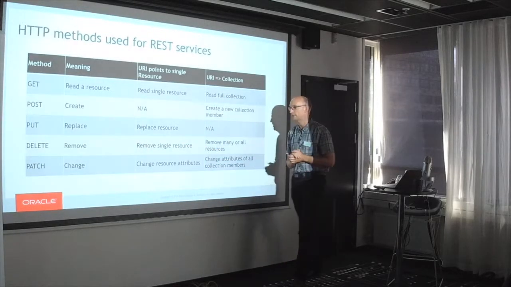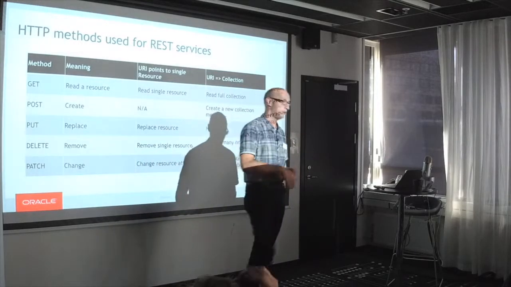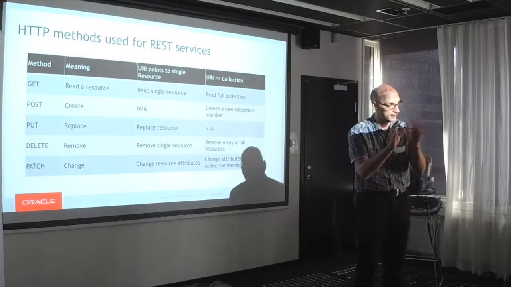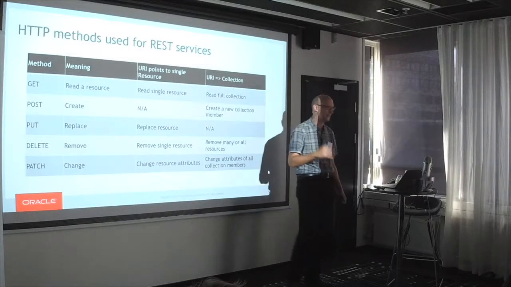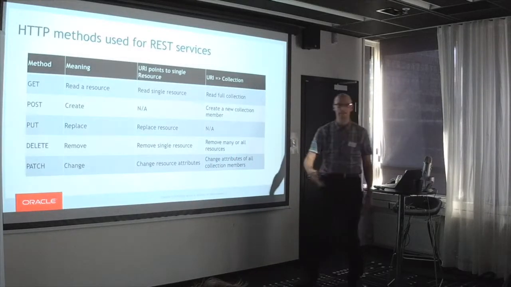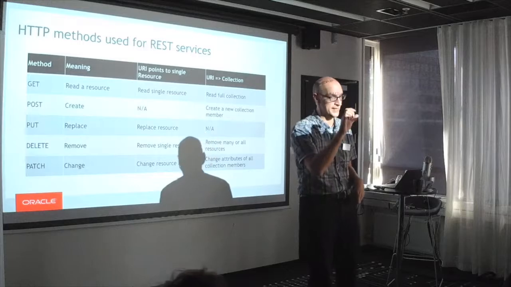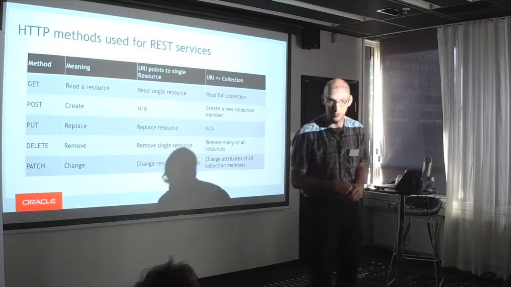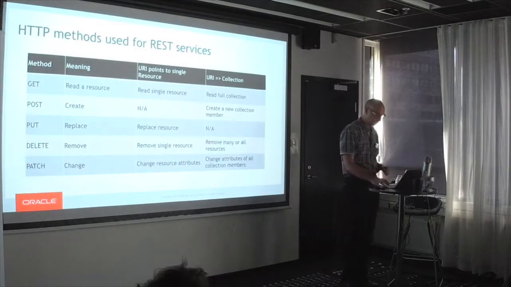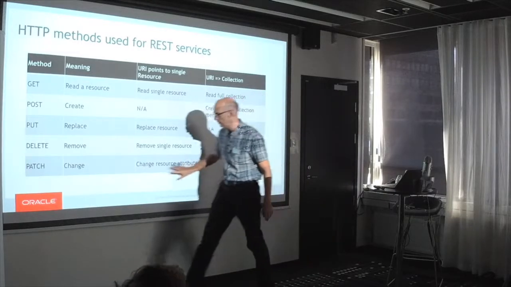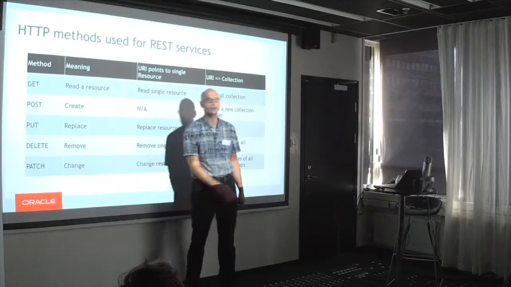DELETE removes a resource, and PATCH is there to change a resource. So PATCH would be the correct method to do partial updates on a resource, but PATCH is not necessarily so easy because PATCH typically requires some sort of a patching language. So the payload you are sending with such a request will contain exact instructions what has to happen on the server. So increase salary and decrease commission or whatever. I see PATCH implementations rather seldom, but those four are common and used almost everywhere.